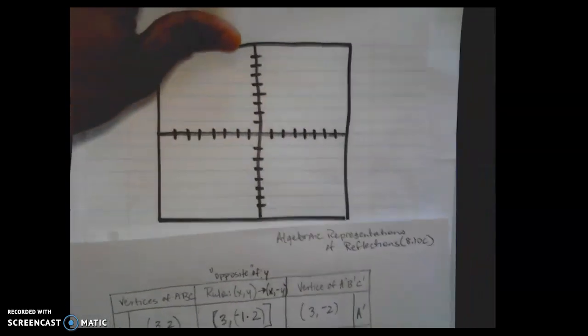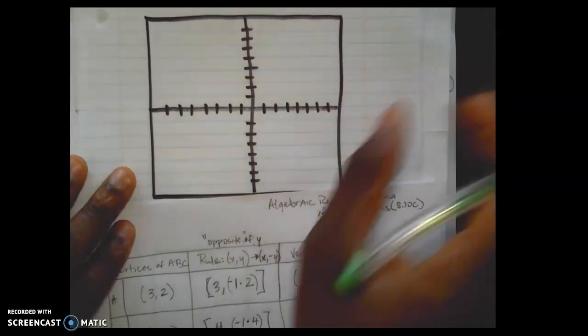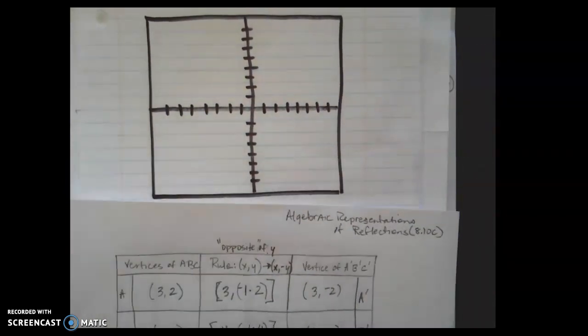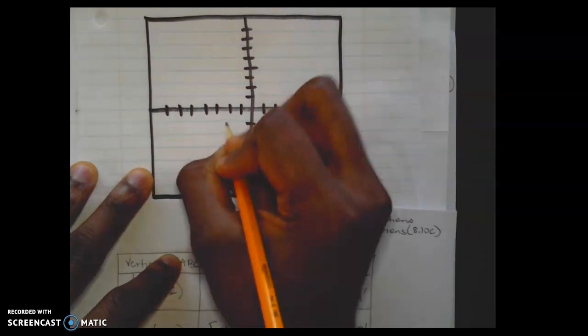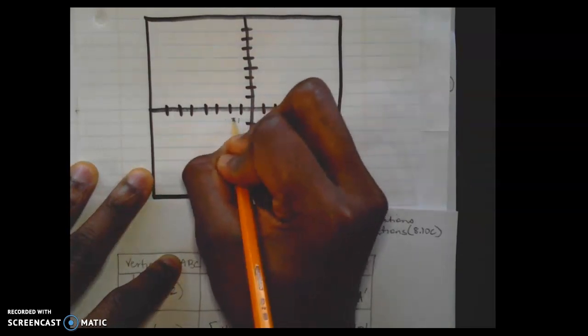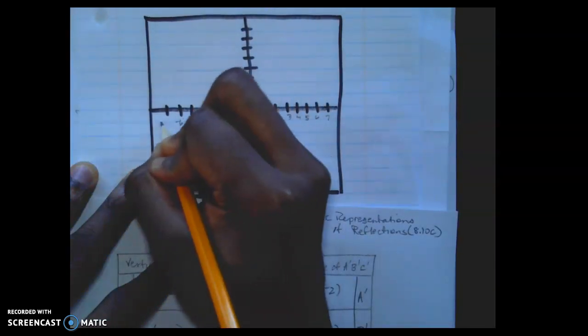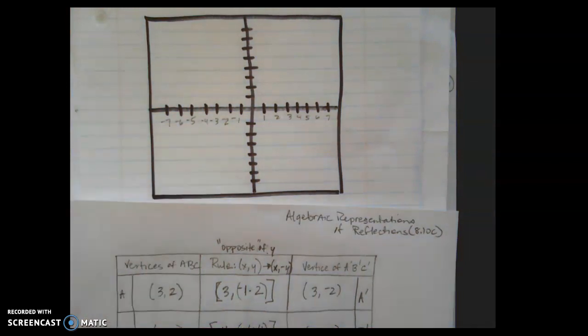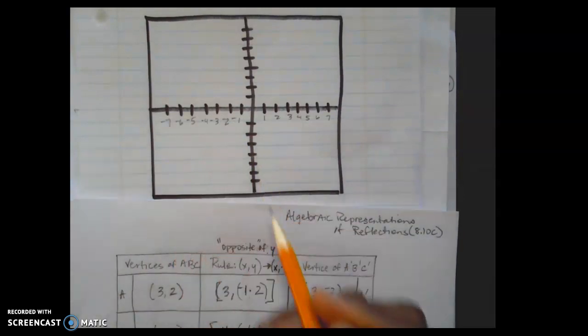Okay. So now I'm going to use a coordinate plane that I have constructed. It's going to be fairly simple. These are in increments of 1. And I do want to go ahead and label these. That's 1, 2, 3, 4, 5, 6, 7, and -1, -2, -3, -4, -5, -6, -7. Okay, so you get the point. Now, because this is my own constructed graph, I'm going to use this as a guide, and we're going to count up and use this as the best approximation. I do not have graphing paper available to me.